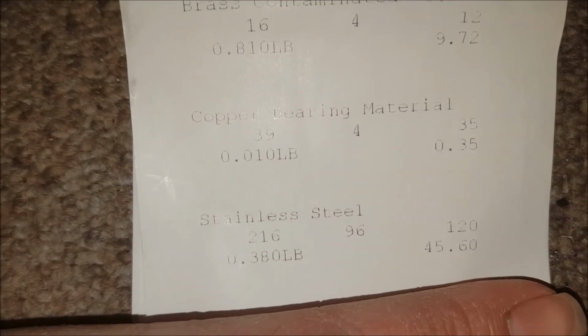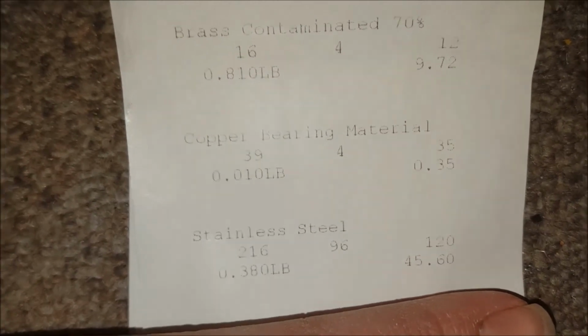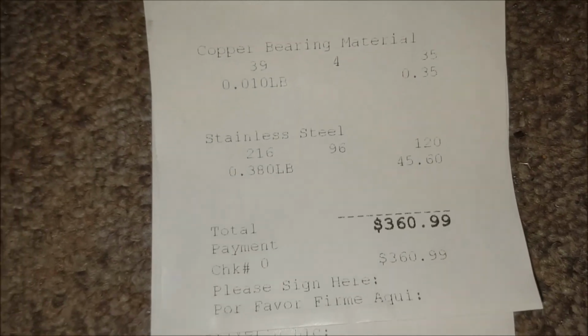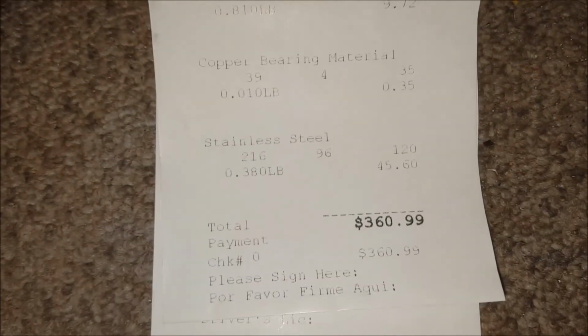120 pounds. Wow. That's a lot of stainless. For a grand total of $360.99. Oh yeah, so I'm pretty pleased with that.